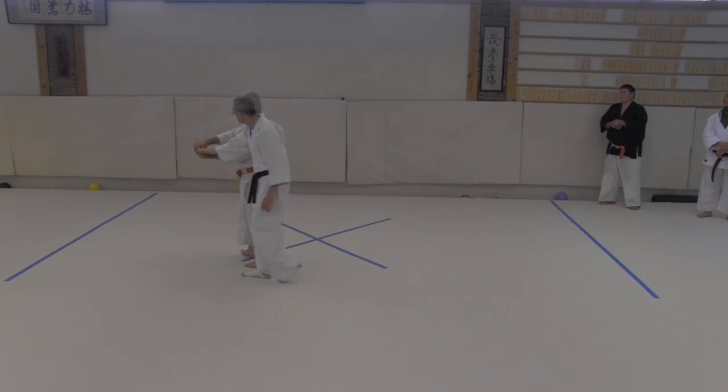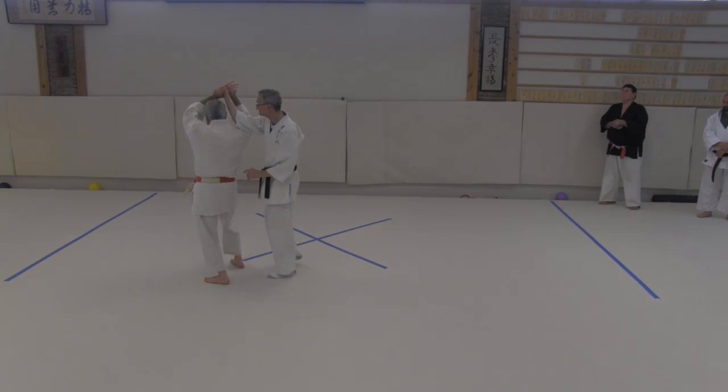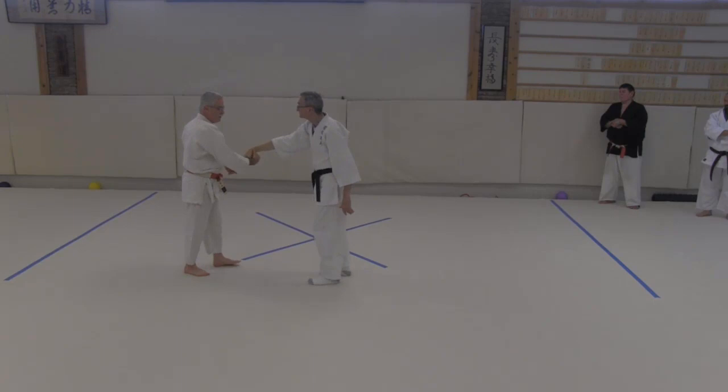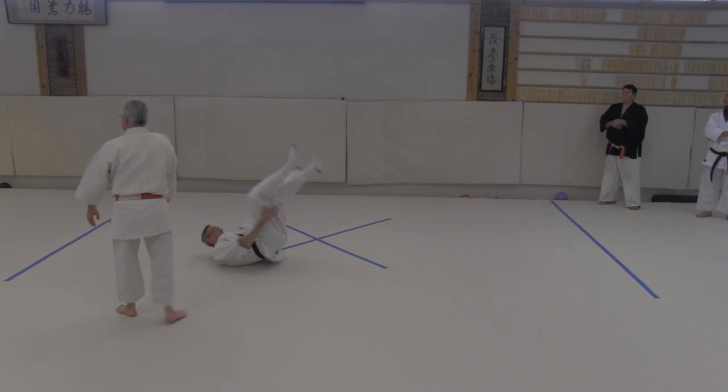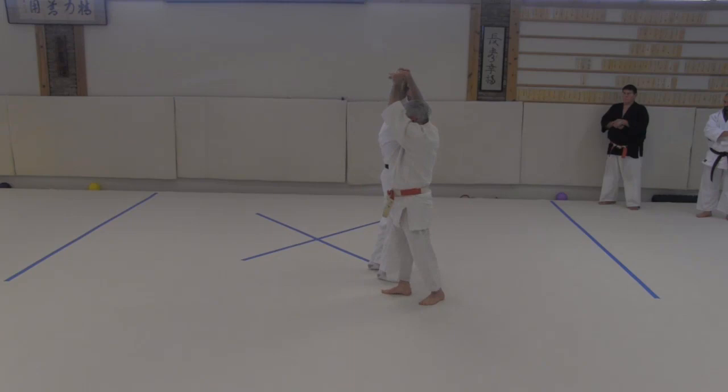The other thing is that people tend to, especially at the beginning, go over here and then try to throw at an angle, which is really good for nage waza because he's got to keep his elbow from breaking. But the natural place for a shihonage is going to be through the small of his back, to that place. So a lot of times you have to turn more than 180 degrees. If we start here, now we're 90, and now we're here — that's more like 270, because he turned.